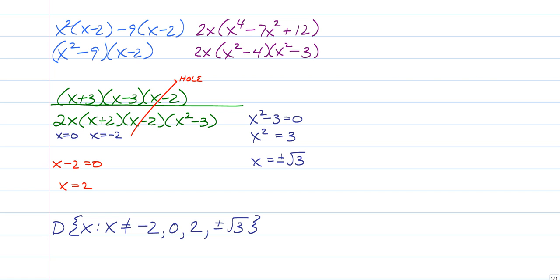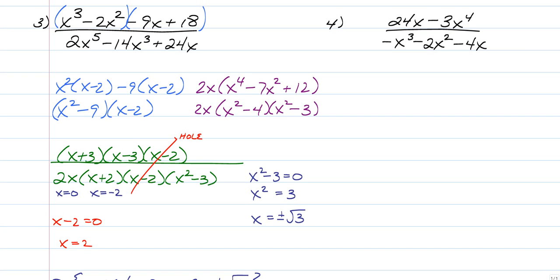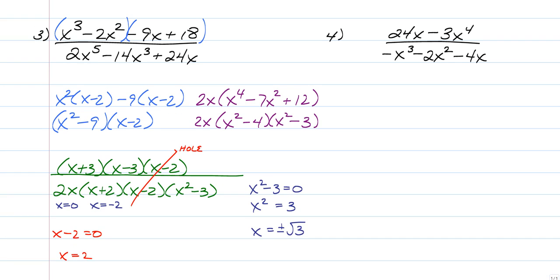Okay, so again, that example is not meant to be difficult, just a little bit more challenging in terms of factoring. All right, I'm going to walk you through the last example here. As you can see, this is not really in the correct order that we would like. Remember, you should always rearrange things in descending order, also known as standard form. And to do that, all we would do is make this -3x to the fourth plus 24x, and now that's going to be easier for us to work with.